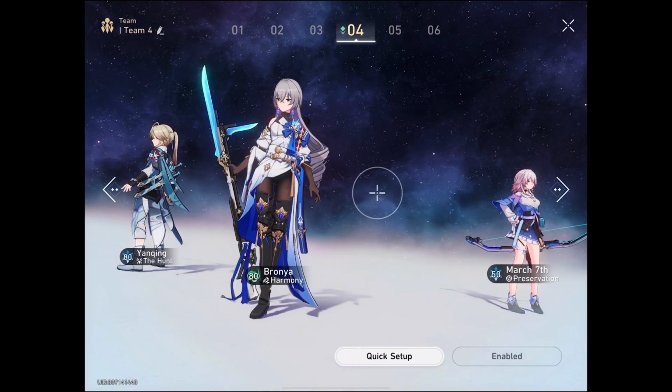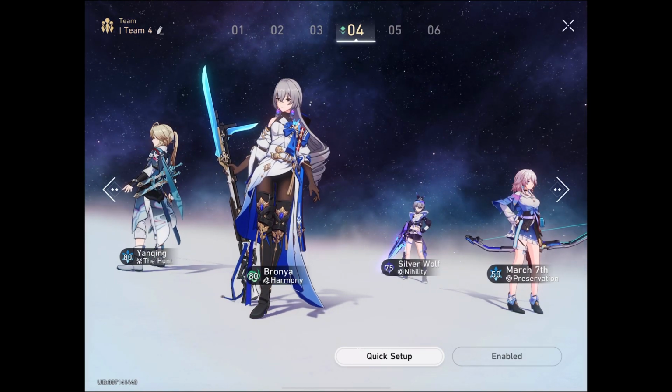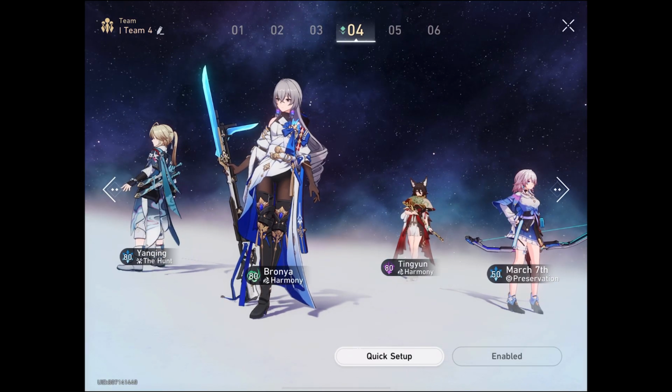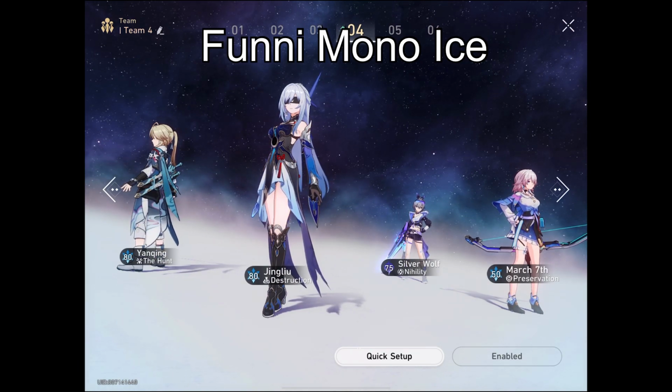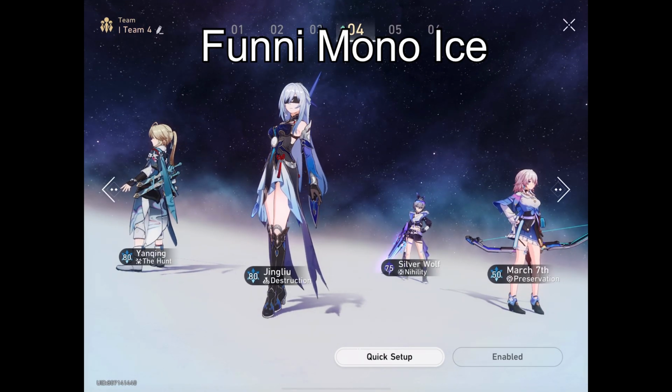You could run them with a Nihility character, or you can ditch them for a double buffer team with Tingyun and Bronya, with Gepard solo sustaining them. Or if you want to do the funny, you can run the funny mono ice team with Yanqing, Jingliu, Silver Wolf, and Gepard, which might be good for certain situations, but I can see them running into some skill point management issues.